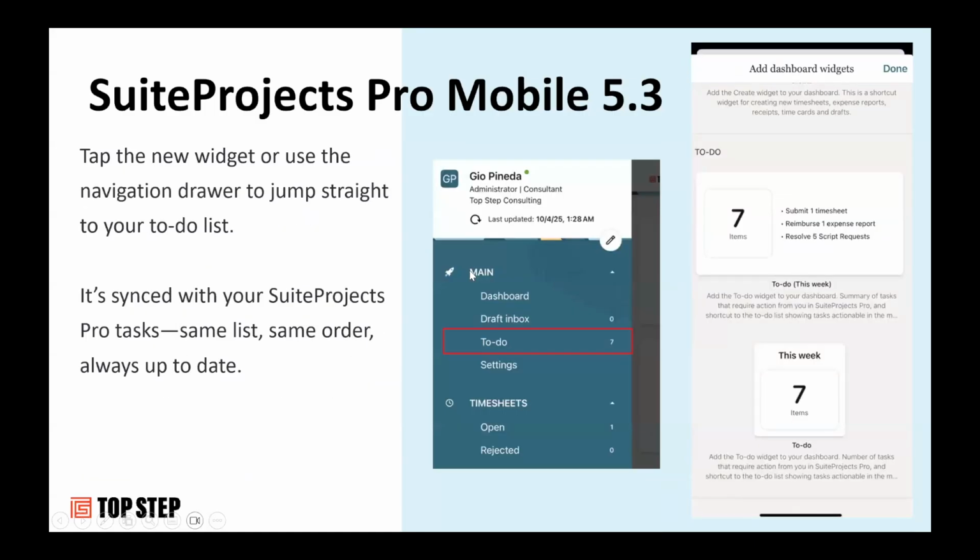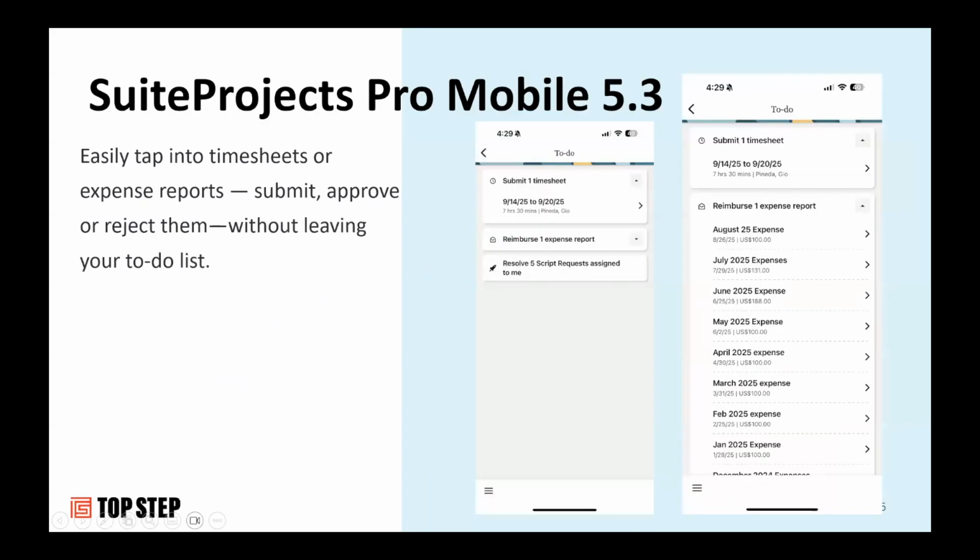Being able to go to the to-do, see what's there, and then drill down to take actions on any items in the to-do list that are actionable. Nice little feature here. This also includes timesheets as well as expense reports for submitting, approving, or rejecting without having to get out of the to-do list.